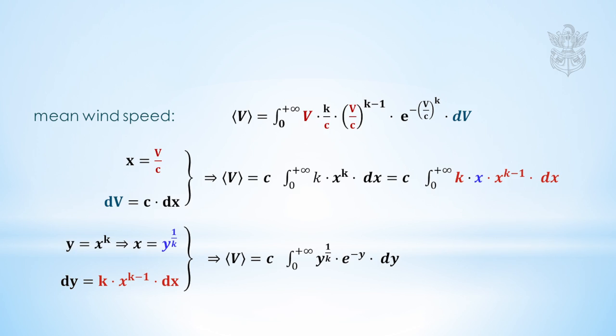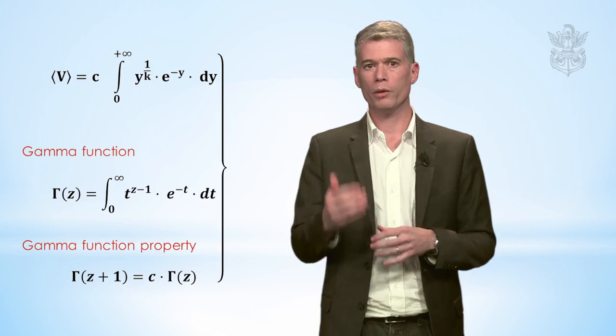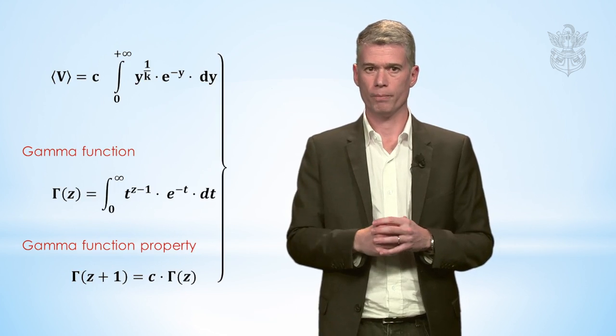So to adjust the k and c parameters, we will need to evaluate some of the function's moments. For example, the first moment, which corresponds to the mean wind speed, is the integral from 0 to infinity of the product of the wind speed v by the probability density function phi. A simple mathematical manipulation of the expression of the Weibull distribution leads to the gamma function. The steps are detailed here, but we will focus on this final expression.